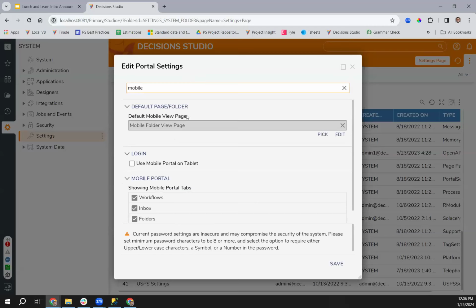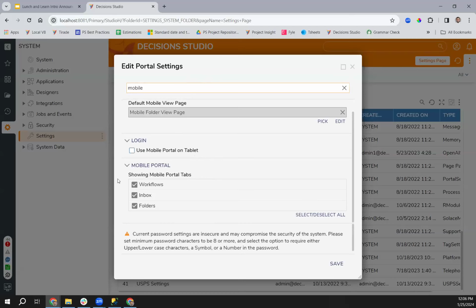Then this was the option, the default mobile view page, where you can pick which one it defaults to when users access it. Then these were the selections for what tabs are available to the user. One always has to be selected, but you have your choice of workflows, inbox, or folders.